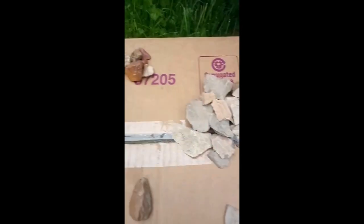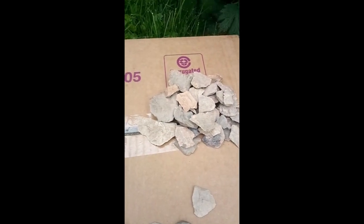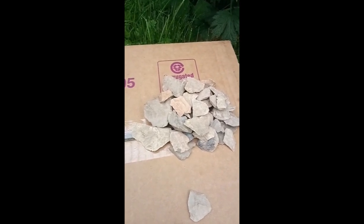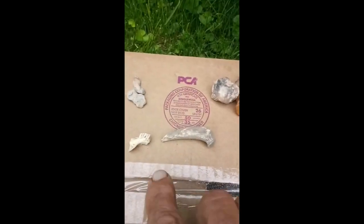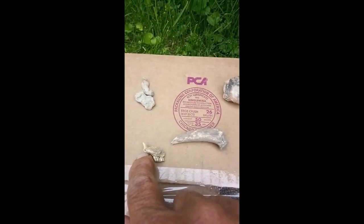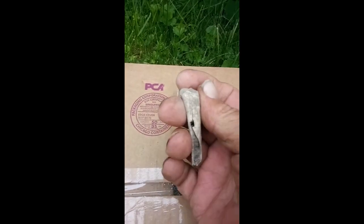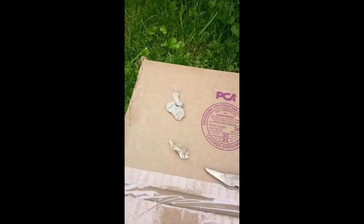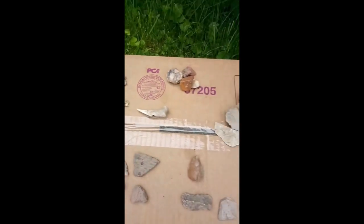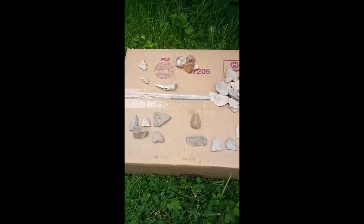These are all just flakes of chert from tool production — not utilized, just cast-offs. You find this stuff by the hundreds if not more. There are also some pretty stones I found that I really liked. Then there's a small jawbone here — I don't know if it's ancient or not. This piece of bone I also can't date, but I just noticed that hole in it looks like it may have been purposely made, so I'll give that more examination. And then some pieces of lead up here which I'll talk about in another video. Pretty cool — it was a productive day. See y'all later.